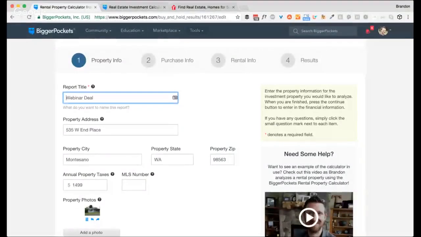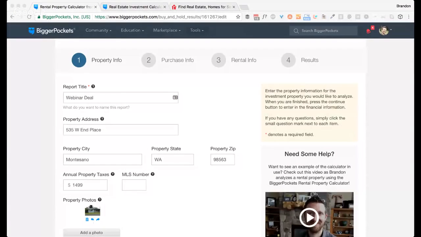There's only 3 pages of the calculator, and then 1 more. And by the way, guys, I should have made something clear. When I said earlier, what if I told you that property was worth $300,000? It's not worth $300,000. I was just saying that hypothetically, trying to explain that. Just in case you were wondering, that property is worth maybe like $100,000 when it's fixed up. So maybe 120, but we'll say 100.